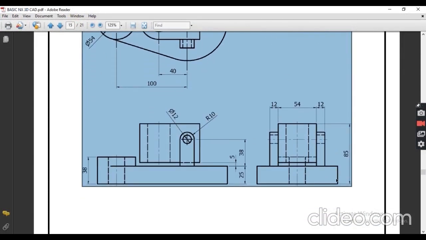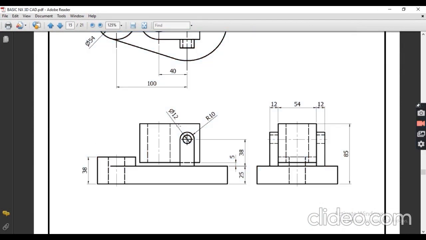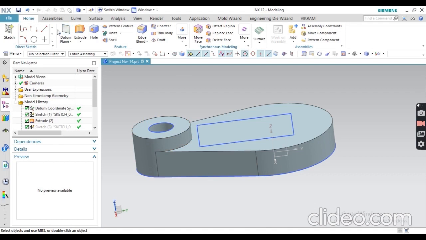How much extrude you have to do? See, actually you have to extrude how much? This length actually we need, but directly this length is not given here. So you can see side, right side view, 85 mm from the bottom. Okay, so you can subtract 85 minus this value. How much? This value will be 25. Okay, just go for extrude.